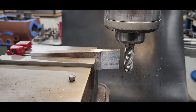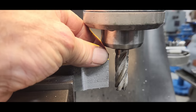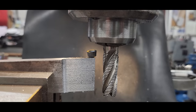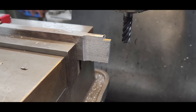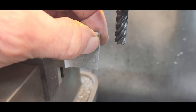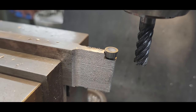Now we've cut across the front of there and created the rake. I don't know how much it is compared to what's on the end of the insert, but let's take a look at it. You know, it's leaning a little bit, but it's close. Okay, awesome. Next step. All right, we took a 3/8, which is just a little bit bigger than our insert, and we came into a point. We're going to leave that, and we zeroed it at that point.